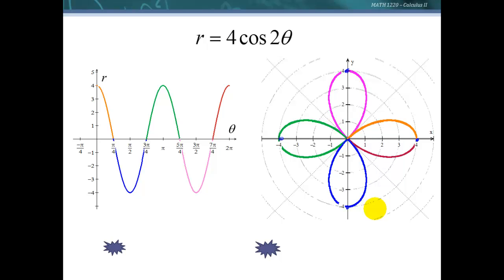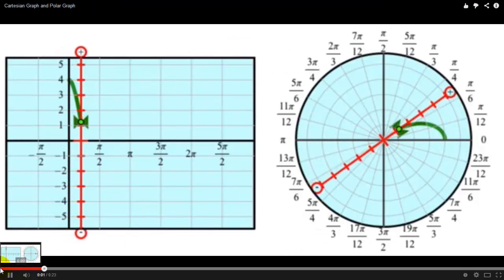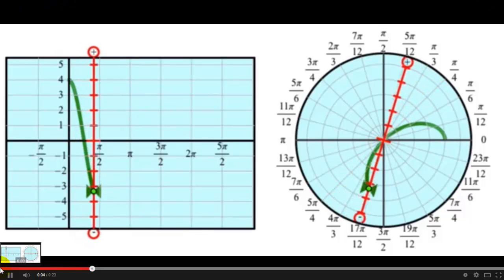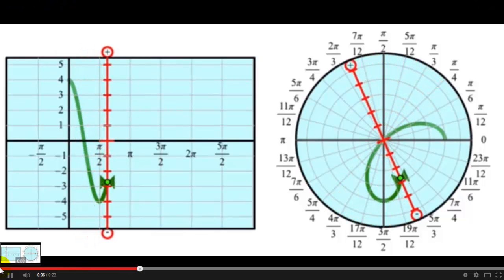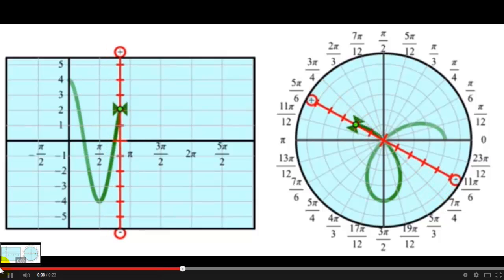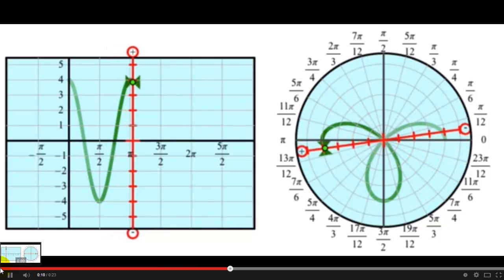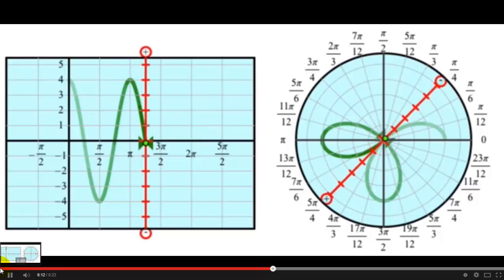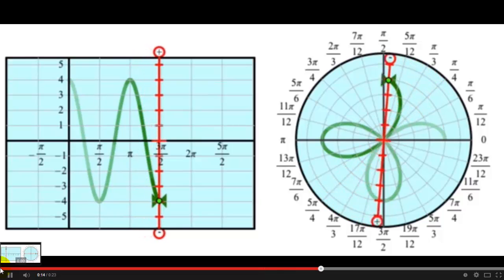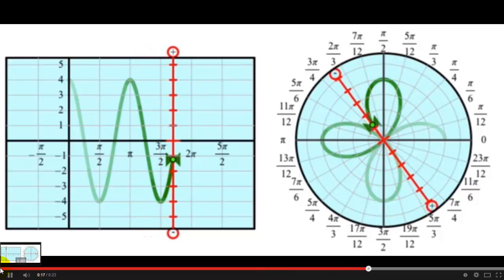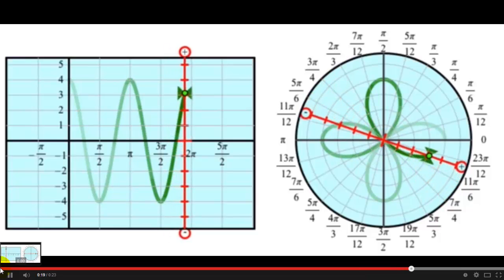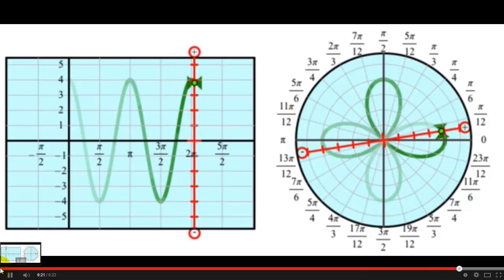So we just traced out a 4-leaf rose. Some books call it a petal rose. I would have called them petals, but most of them call them leaves. So let's watch this. We are actually watching what we just did live. We basically are tracing out the rectangular graph on the left as we're plotting this polar graph on the right and seeing the connection between the two of them. And there we got it.